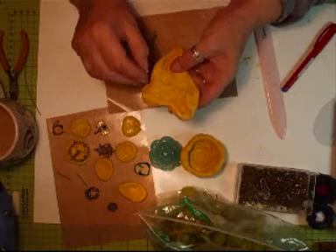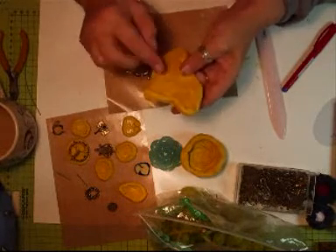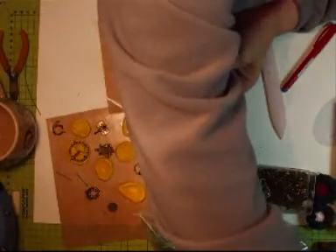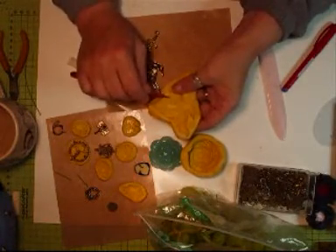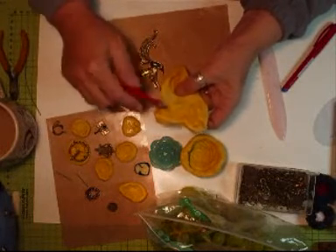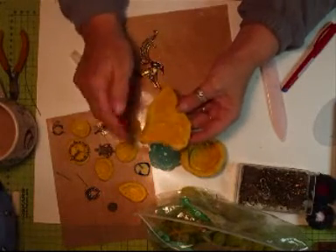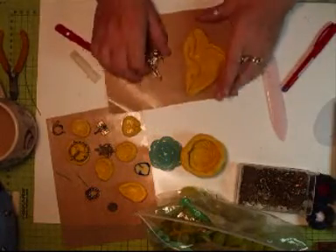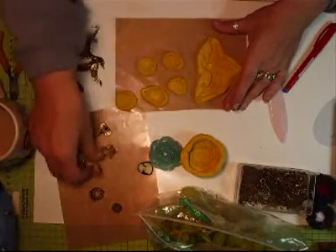Just peel it off like that. Just use my nifty knife. Take that bit out. There you go — because it can be hung by this one here. I'm thrilled with that. Thrilled with all of them. I'm just going to leave them out for a few minutes to make sure they're absolutely ready to go in the box.